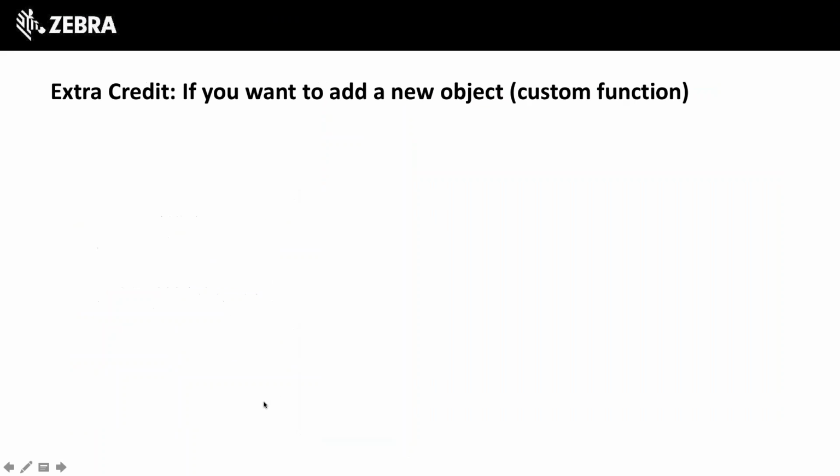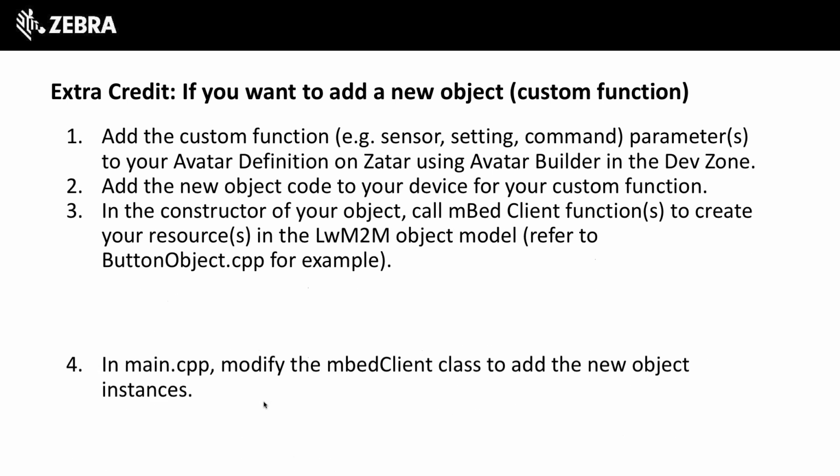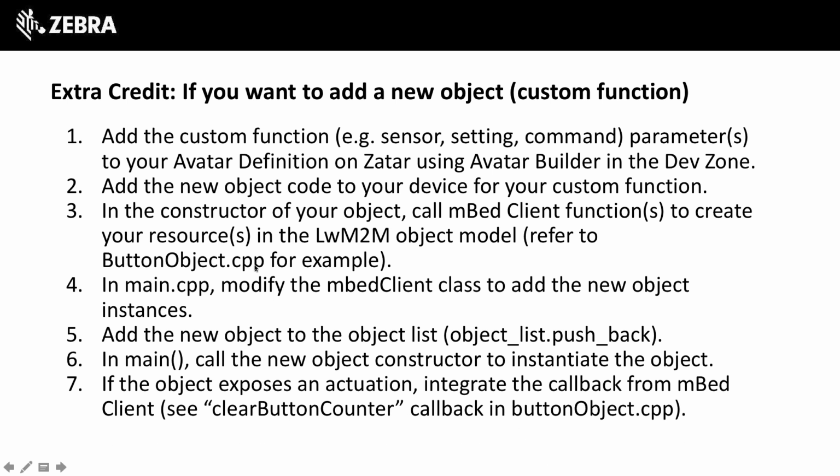Okay, that's that. I don't really have a lot of time to talk about this, but you can read through it. If you want to add your own object, then you're going to have to do all these functions here, which I suggest you look at in buttonObject.cpp in the sample code. It will walk you through not only data being pushed up to the cloud from the button, but also when you want to clear the button counter, you need to send a command. And so you'll have to have a callback into your code. It shows you how to do all that. So if you look at buttonObject.cpp and buttonObject.h, along with the stuff that was mentioned here about the main program, it will show you how to do that. I'm sorry I don't have more time to talk about it.